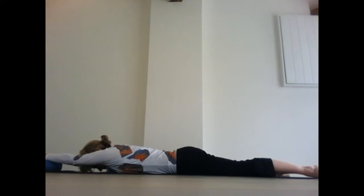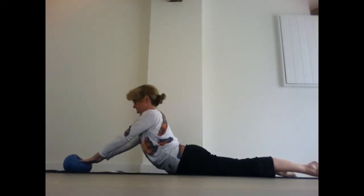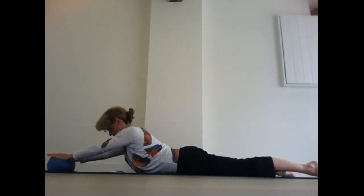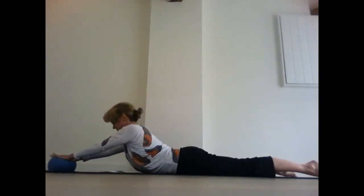Okay, now I'm going for a full extension. So the arms are out in front, on top of the ball. Legs are wide, heels turned in. Push down on the ball, shoulder blades together, and then lift and lengthen up. A little pause at the top, and then rolling down.